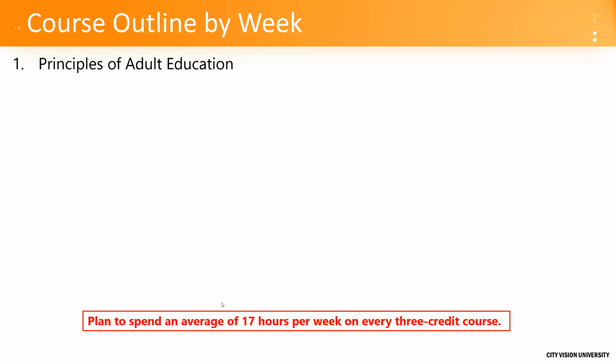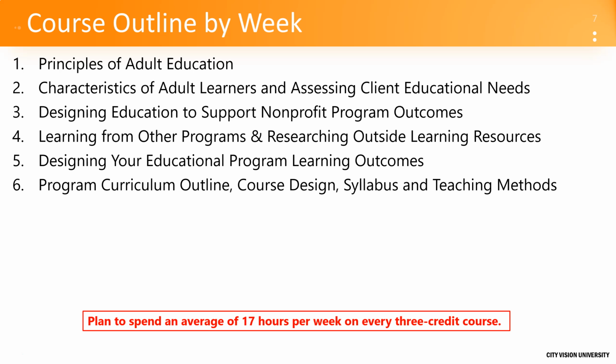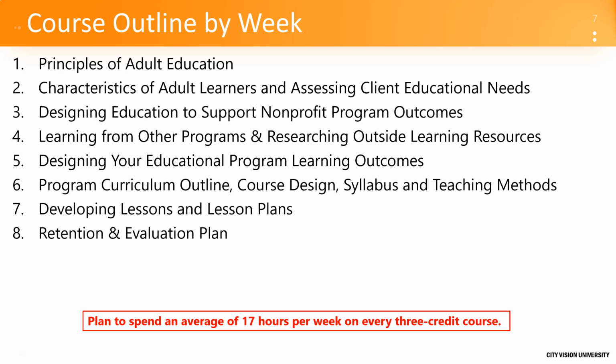And then the outline just basically is summarizing those topics that I had from the learning outcomes. Now, one key important part of the outline is this is an intensive course, so it's twice as much material in a typical week because it's an 8-week course. So to do well in this course, you should plan to spend an average of 17 hours per week.